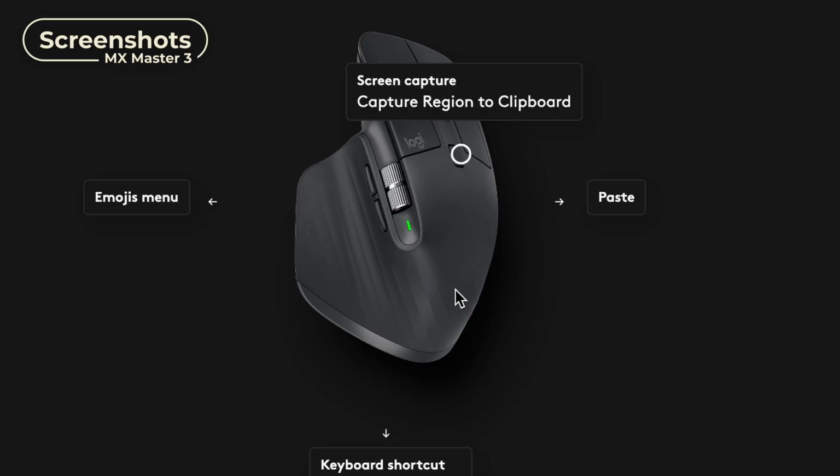So another thing with the MX Master 3 is if you have a frequently used shortcut, you can directly assign it to a button on the mouse. So I have it assigned to this middle button here. With just a click of a button on my mouse, I can enter this mode where I can just copy this screenshot to my clipboard and not worry about everything cluttering my desktop.